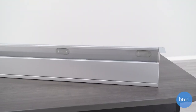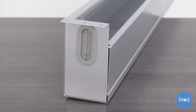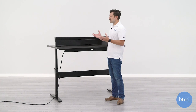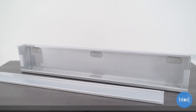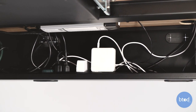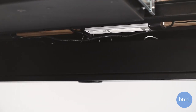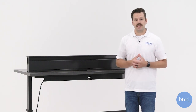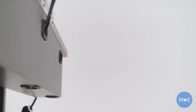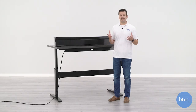Our final horizontal solution is the wire management box, designed for power users with a lot of wires or power strips. It's easily accessed from the back side and bottom with eight grommet holes, and the rubber plugs create a nice finished look. The box is large at 4 inches deep by 7 inches tall and includes a 4 inch tall removable access panel on the back side. Because of its size, users with multiple power strips or surge protectors should be able to fit them in comfortably. With eight access points, you can route wires from the top or bottom of your surface into the box, and with the removable panel you're able to hide all your wires neatly underneath your desk.